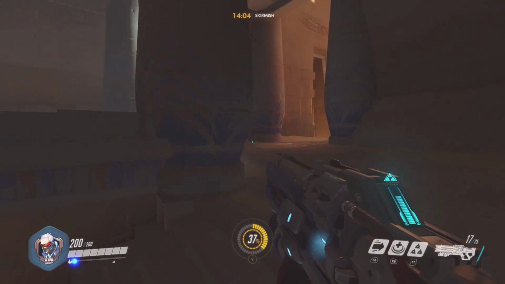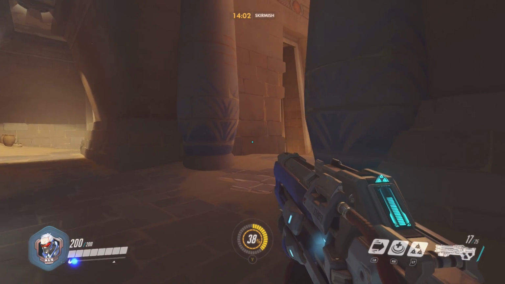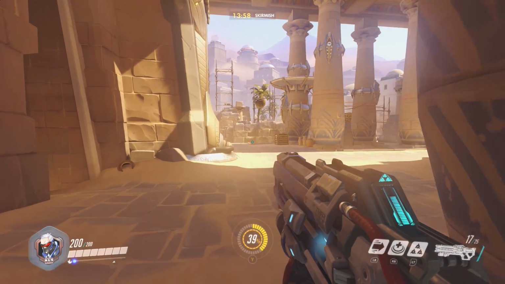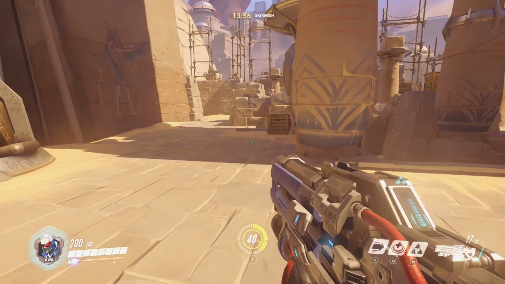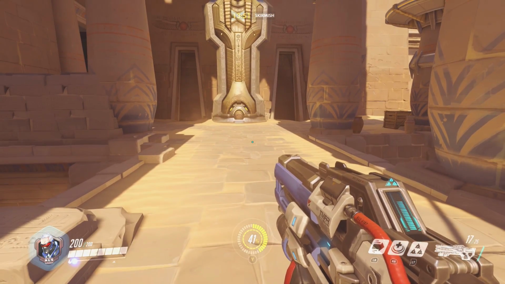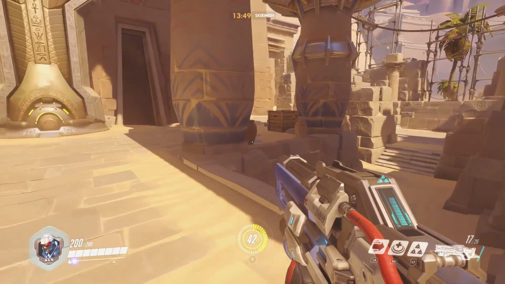Most likely, they're going to be focusing on getting on that point. You can spray them from behind. You can push in here. There's a lot of wonderful little areas on this map to really hit the team where they least expect it when your team is trying to lock down B. And it's really important that you make use of that and that you stay mobile.